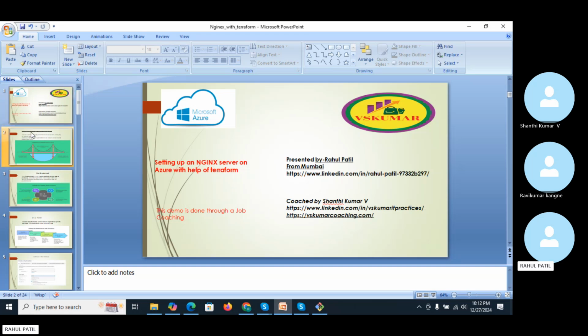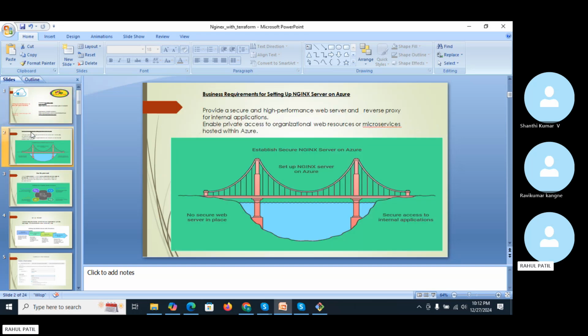The next slide is the business requirement for setting up the Nginx server on Azure. We provide a secure and high performance web server and reverse proxy for internal applications. In this PPT we can demonstrate with the help of this diagram.